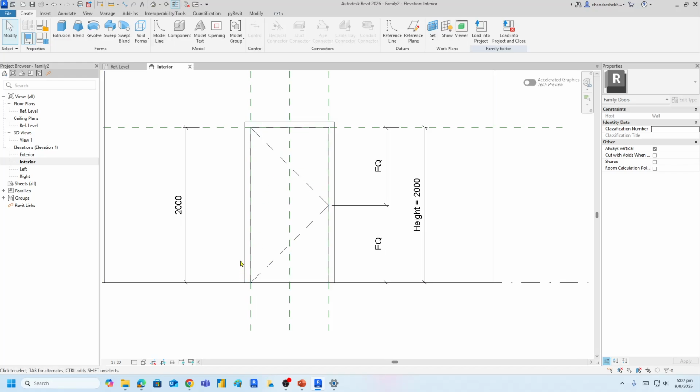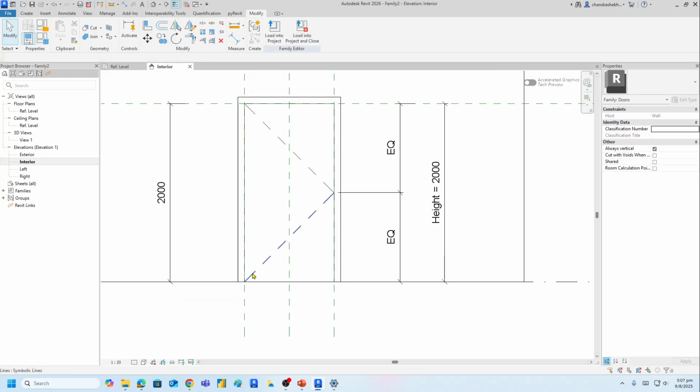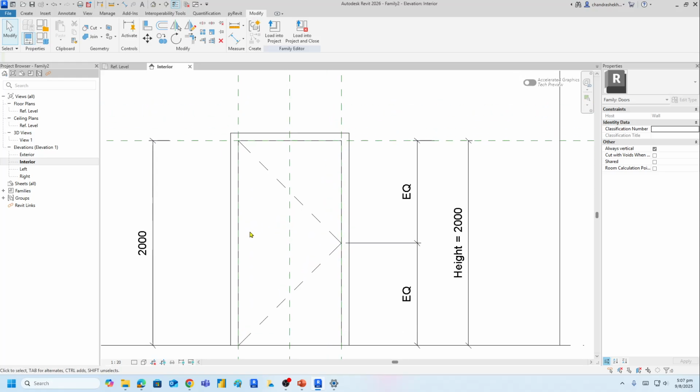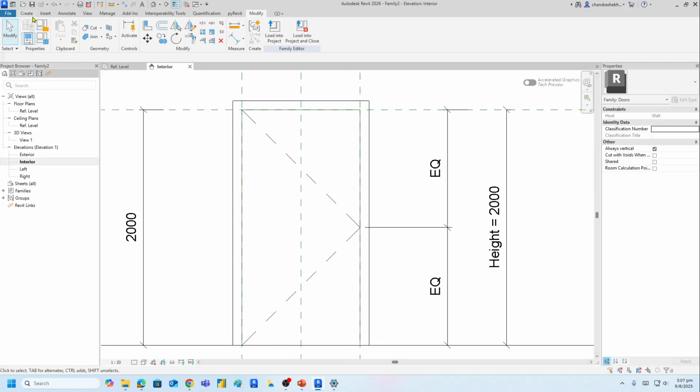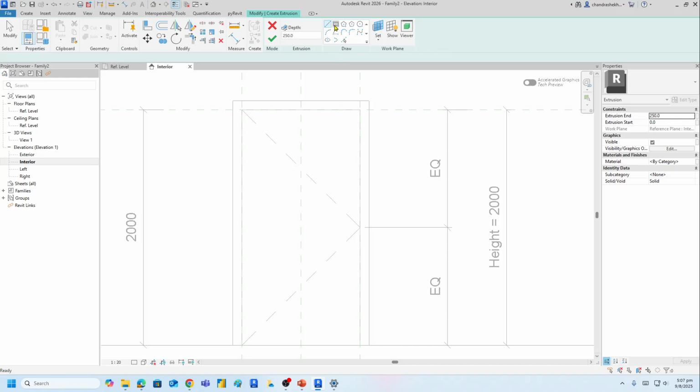All right. And what you see here, this is the frame or some kind of an architrave which is provided by the template. Okay, our door shutter will be inside this. So to start with, we are going to create a 3D object, which is the extrusion. Click on this create extrusion and select the rectangle.